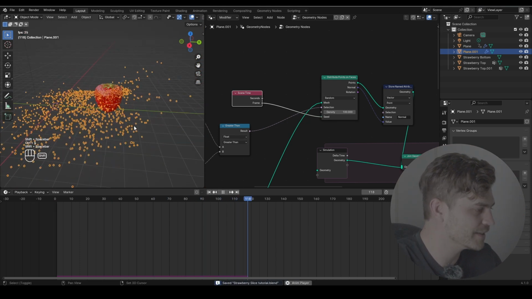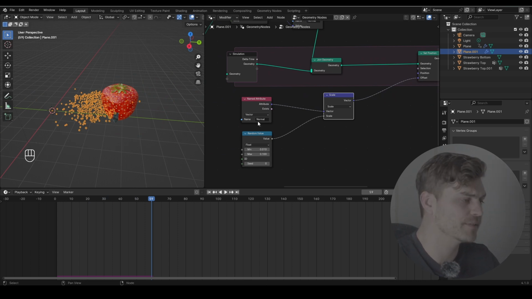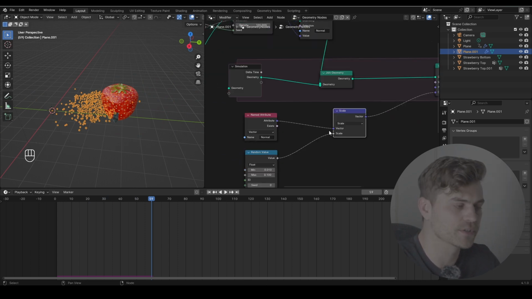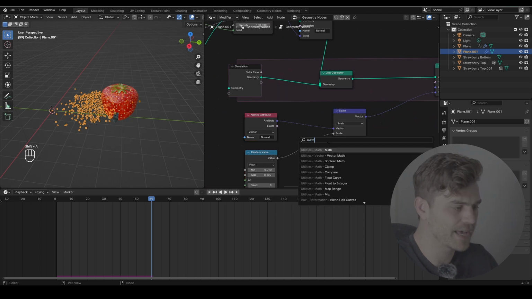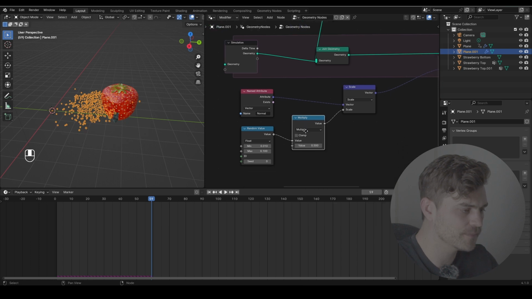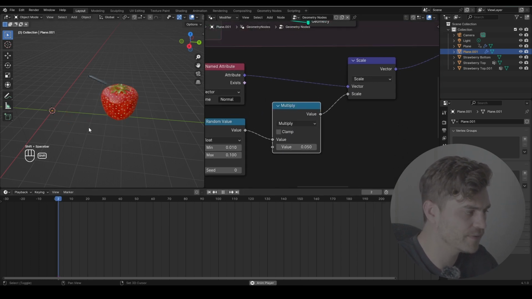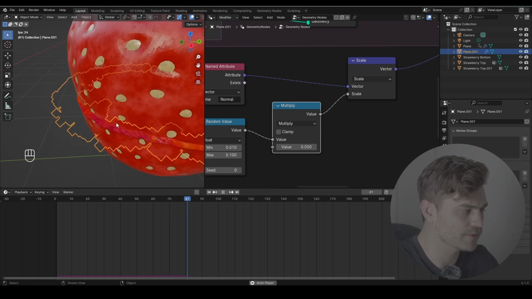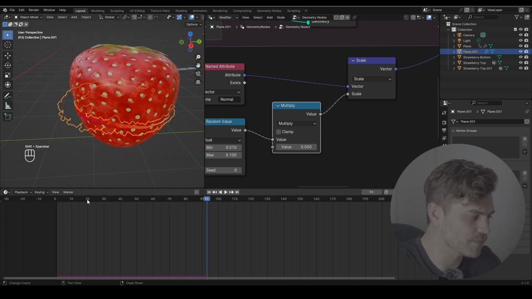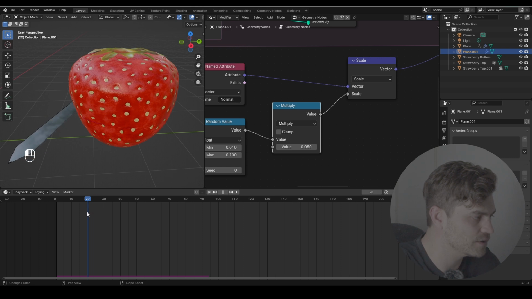Very cool looking. So now we actually want to make sure that we can animate the speed of this. So how can we do that? Well, the speed at which it occurs is basically this part right here. So all we have to do is add a math node, plug it right in between the random value and the scale node, multiply, and you will see that if I put this to 0.05, it's going to stay right over there. So if we want this to be slow motion, here it hits and it's being in slow motion.